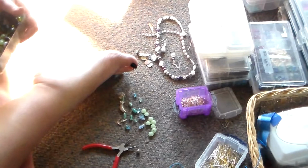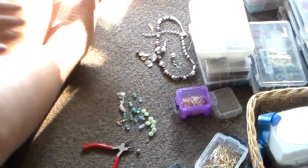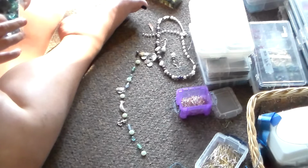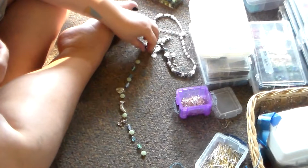Maybe I'll do a hemp necklace with this. That sounds cool. Okay, that's what the plan is. So we'll do a hemp necklace. And then with hemp necklaces, I like to have one bead be the end bead. Okay, so now we're gonna do a piratey hemp necklace.